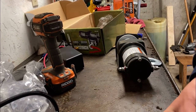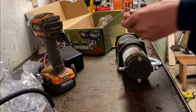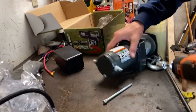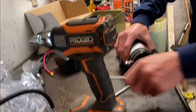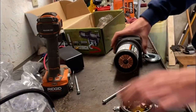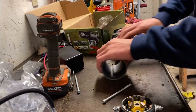Alright, so we're going to start with taking this thing apart. We first got these real long bolts that attach right up here to the front. Taking them out. So now you see this pops off. So we're going to put a good layer of gasket maker on here. Pop this thing off, and just know this is magnetic, so it takes a little bit to pop off there. Then you got that.